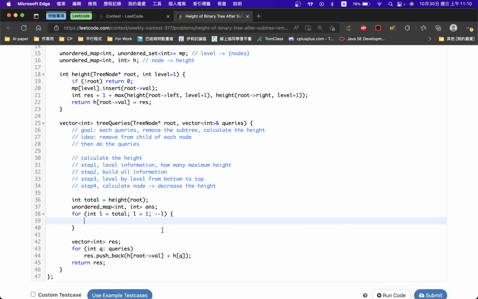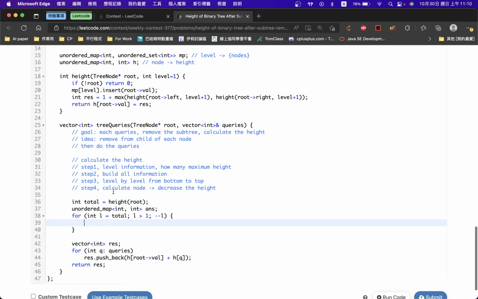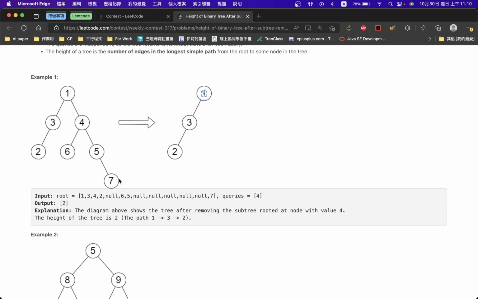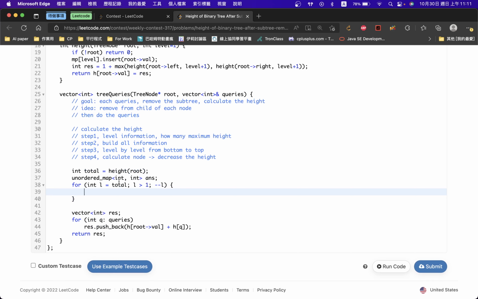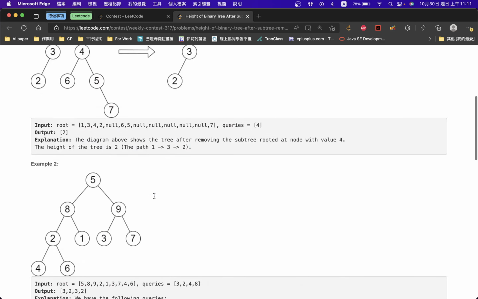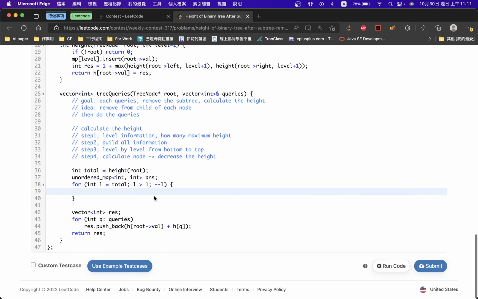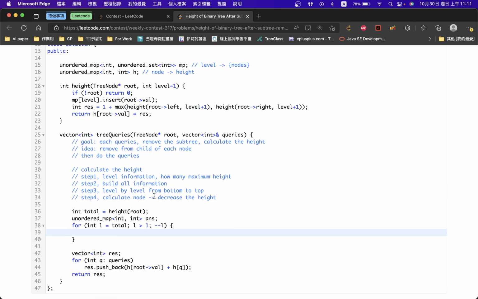And now what we're doing here is that for each level, so level 4, we get how many nodes are here. So the nodes reference map level.